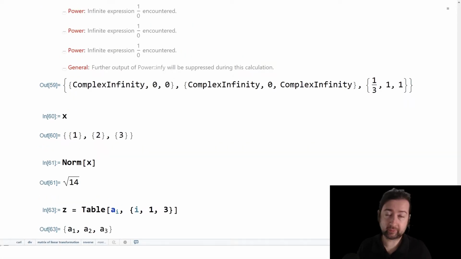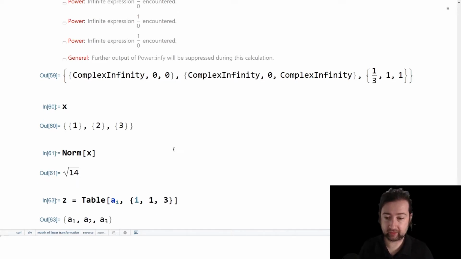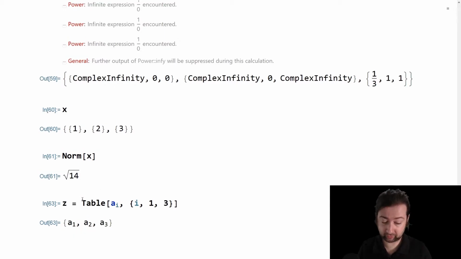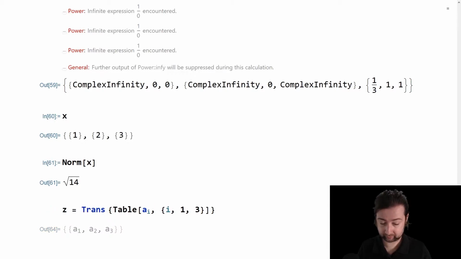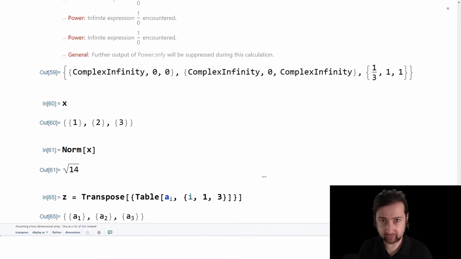To get a better grasp on how these operations are working, we can use a symbolic expression instead. So vectors are easy to build out of tables. This is not quite what we're after because it looks like just a row. So if I surrounded this with more braces, then I'm going to get a row vector. And I could go one step further and I could transpose this into a column vector. Pretty typical thing to do.